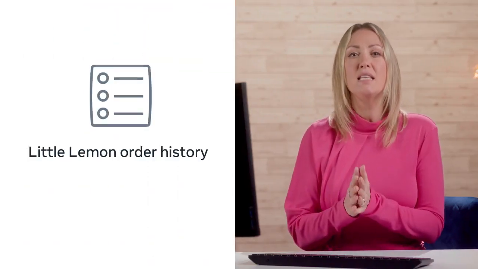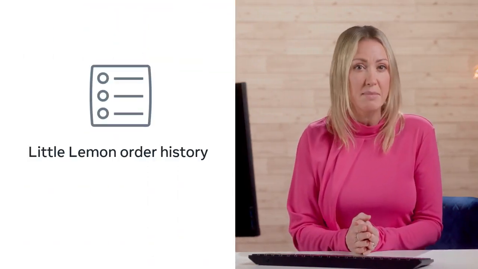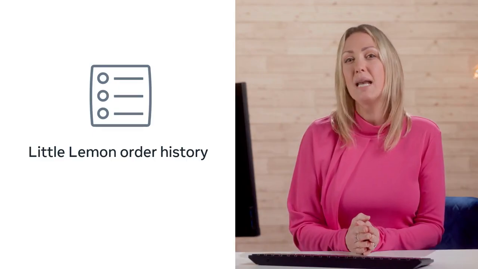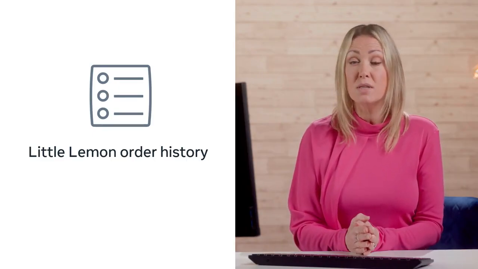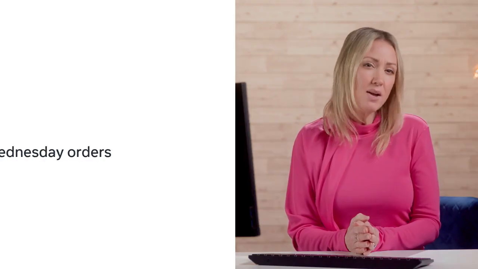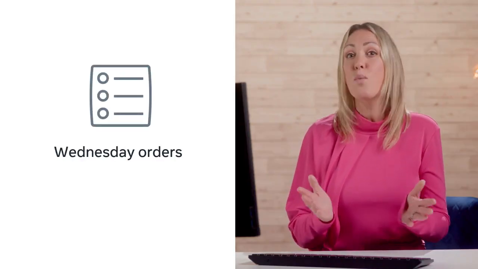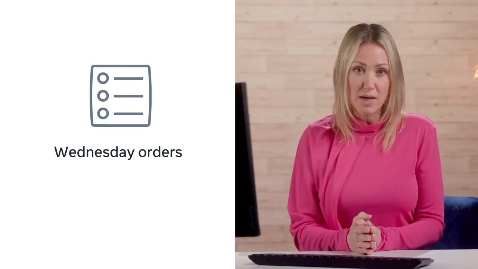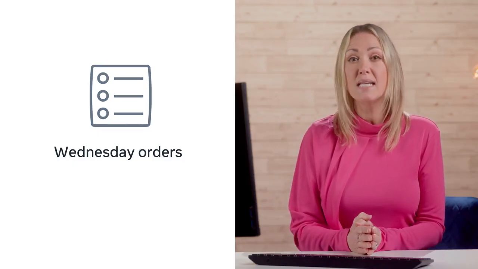Let's say you are analysing the order history of the restaurant Little Lemon for the past week. You have a collection with each element as a list of orders for a specific day. Now let's say you wish to have a look at the orders for Wednesday. You would apply a filter operation to the collection with its value set as Wednesday. Now that you have the list of orders for Wednesday, let's say you wish to apply a sorting operation so that you can see the list of orders in the descending order of the order amount. For this, you would apply the sort descending operation on the collection of orders.